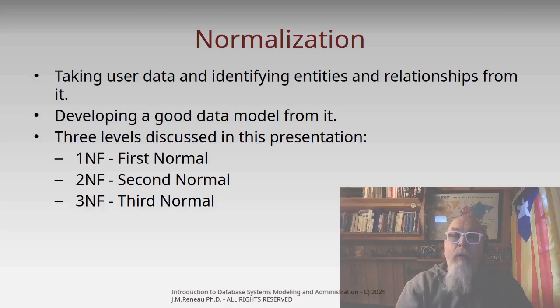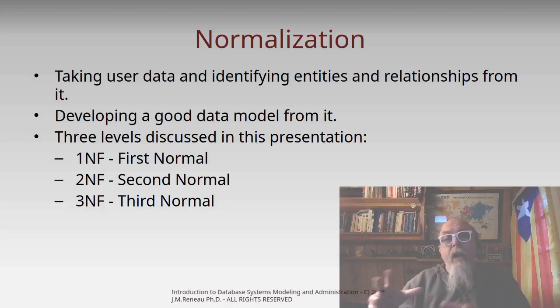In second normal form, we eliminate what are called the partial dependencies, which are dependencies that are dependent upon part of the key we create in first normal form, and I'll talk more about that in the next slide. And then third normal form is where we take our data that's in second normal form and eliminate the transitive dependencies, which are other dependencies that we'll talk about in a later slide.